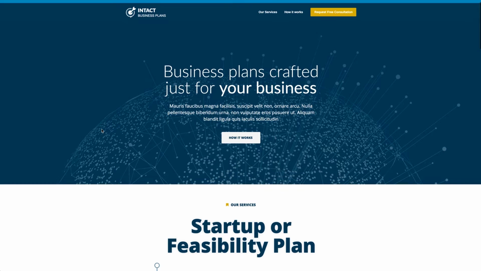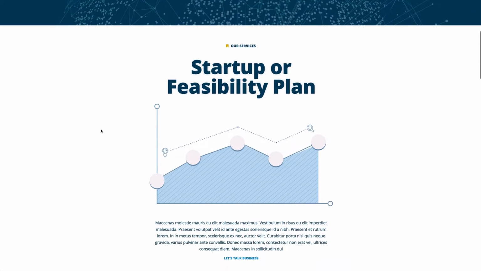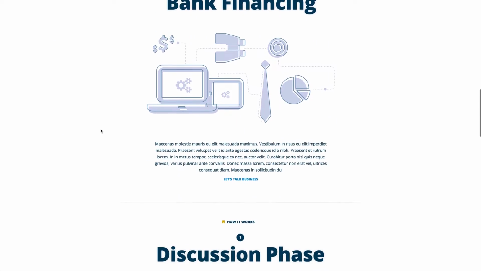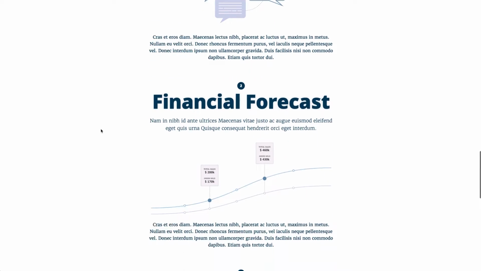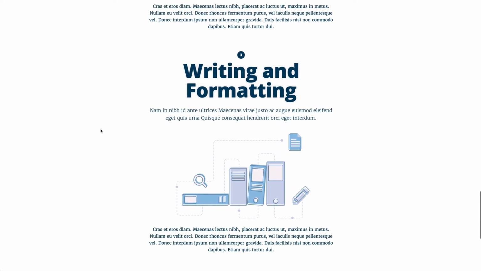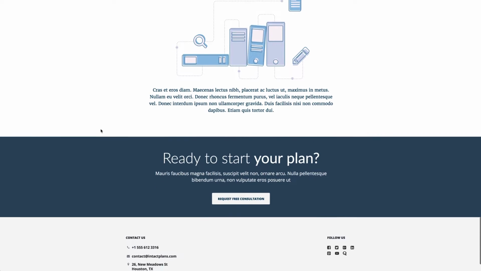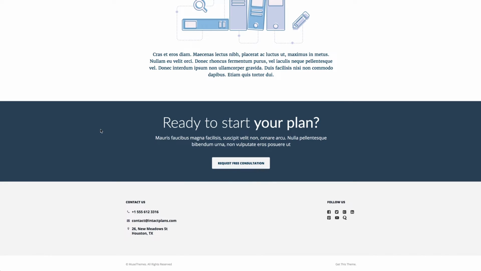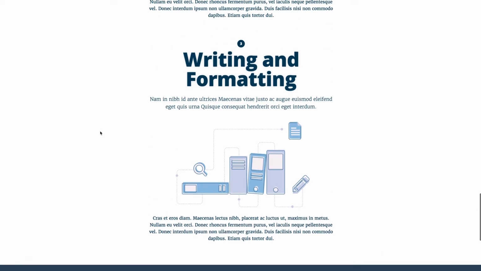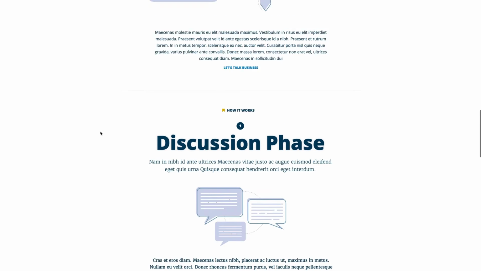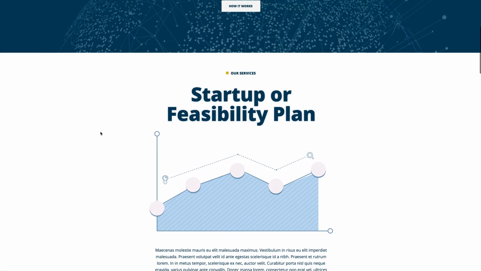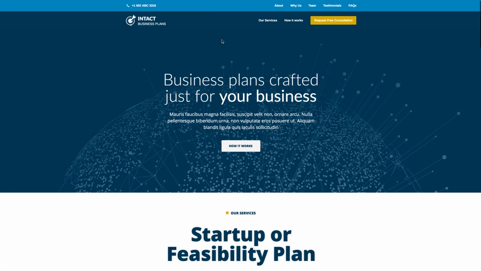Now we've got our live demo pulled up here, and as we can see, this theme has a very professional, businessy feel to it, but without being boring, which I really like. It's easy to read, easy on the eyes, and presents itself professionally, but in an engaging and interactive way. Most of our content is on the home page here, but we do have some sub-pages designed here as well. And what I really love about this theme is the versatility offered here. This is a kind of site I could see being used for dozens of types of businesses and can be customized as such in no time.